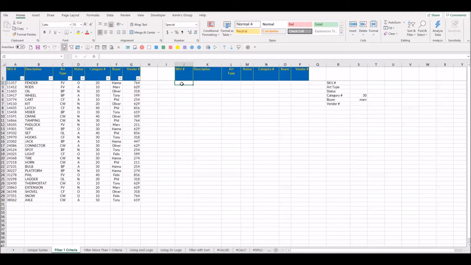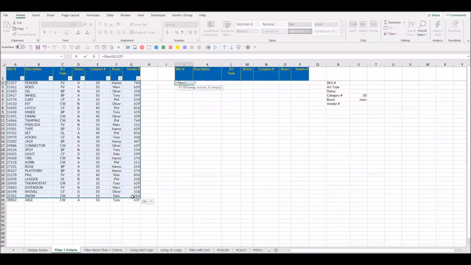What you want to do is type your formula into the first column where you want the information spilled to. So type in the word filter, open bracket. The first thing it's looking for is the array. Now the array is the set of data that you're going to pull out based on the criteria you enter later in this formula. So let's say I go into here and I'm going to highlight this whole area, and that's going to become my array.